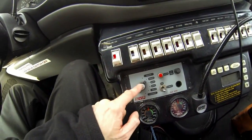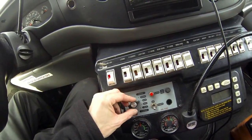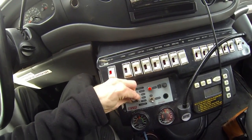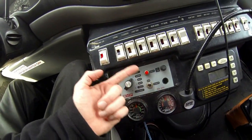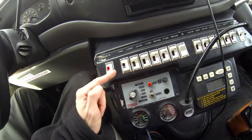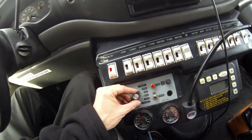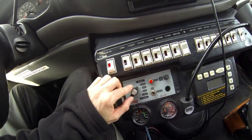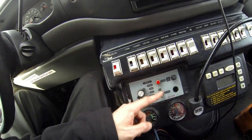The siren is right here, and yes, they all work. I have the switch on now — the engine isn't running but I can turn on the siren. All you have to do is see this toggle right here — that means the siren is on. If I have it on horn, this is the horn for when you get a cyclist in your way or a Prius. And of course if you're on your way to a medical emergency, you put on those ones. Keep that off — it's like a double safety thing.